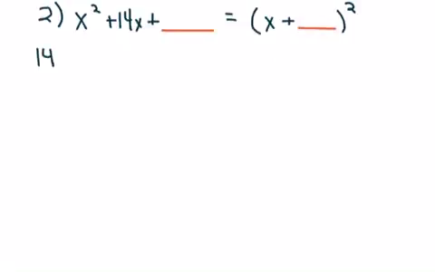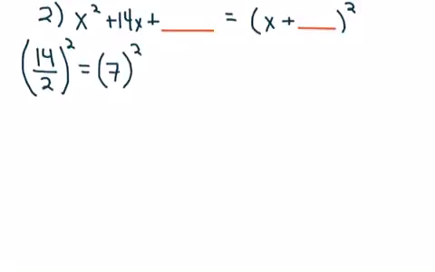Now, what do I want to do with this to find what I need to add right here to complete the square? So hopefully you remember, we need to take that coefficient, half it, and then square it. So if I want to half 14, I divide it by 2, or multiply it by 1/2, and then I square it. So 14 divided by 2 gives me 7, and then I square it, and 7 times 7 is equal to 49. So this 49 is what I want to add in this blank to complete the square. So add 49 to complete the square.